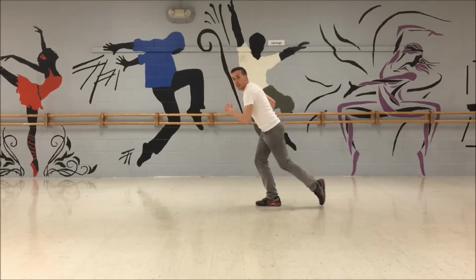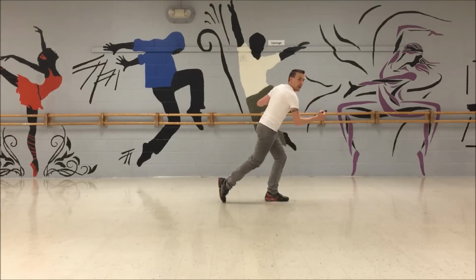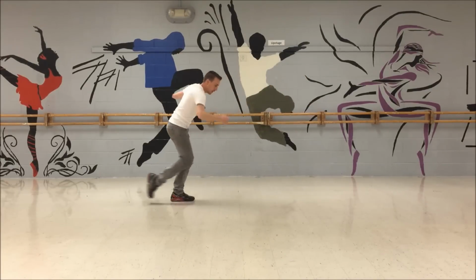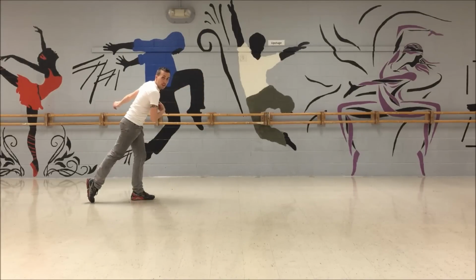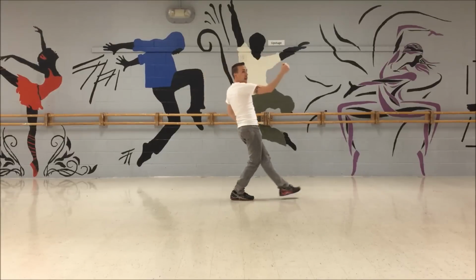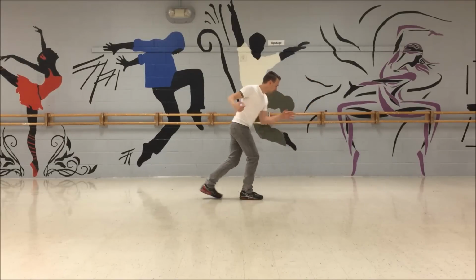And so this here is our strut basic, going back, back, back, back, replace, extend, replace, extend, replace, extend, replace, twist, right? Going forward, going back, two, three, four.